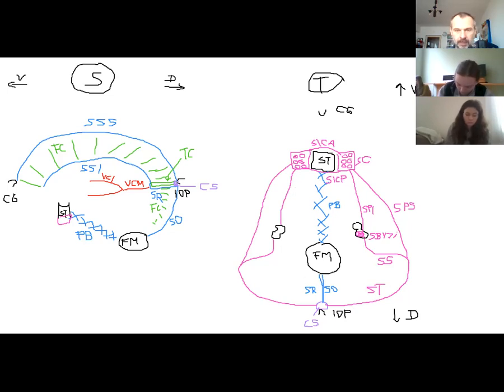Okay. Then along the lesser wing, we have a very thin, so-called sphenopetrosal sinus. Oh, sorry, sphenoparietal. I'm very sorry. Sphenoparietal, as it comes from the parietal bone along the lesser wing of the sphenoidal bone.